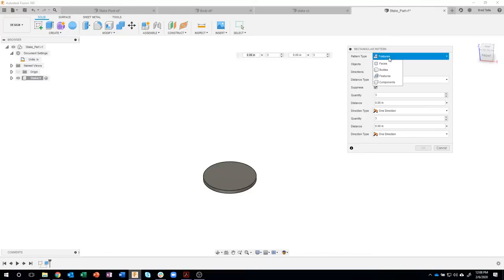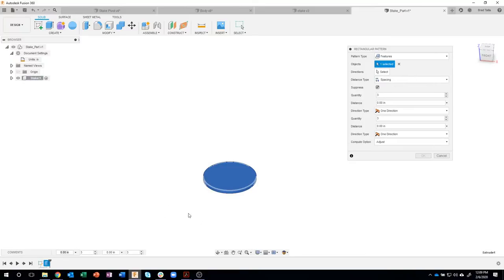Okay, the important thing is you'll notice under pattern type, you have different options: faces, bodies, features, and components. Now, this is where it can get a little bit confusing. What's the best method? Which way should I do this? If I pattern components, I'd have multiple bodies or multiple components, and then I could join them together. I could also say pattern faces, but then I'd have to manually select all of the faces. But this features option is a really powerful option. And what that allows you to do is actually pick features from your timeline and pattern those. So I'm going to say features. And then I'm going to select that extrude feature, and you'll notice it selected all of the faces for me.